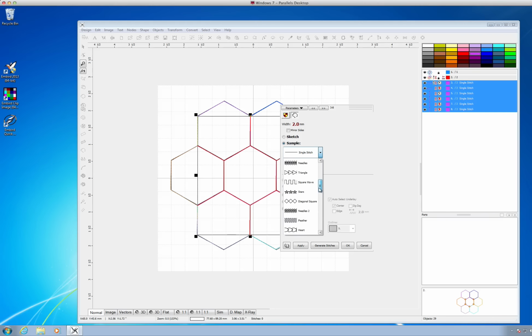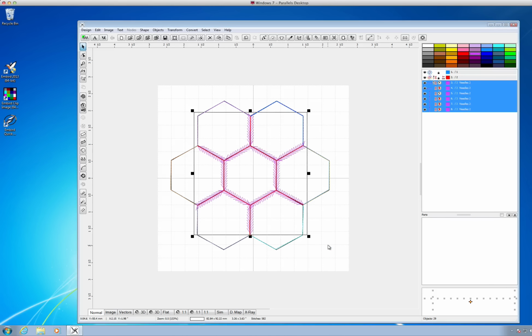Now I've chosen needles 2, that's the one you saw in the first video, and really I don't change anything else here except the width. I'll click on this 0 here and change it to 4.5. So that's what I do there, and then generate stitches. There you go. So let's generate the stitches for all of that, which is really good.